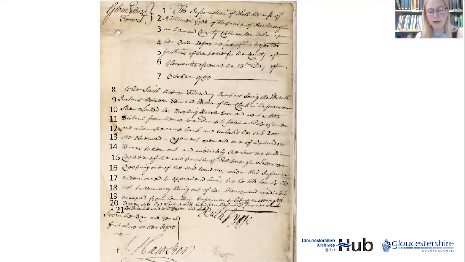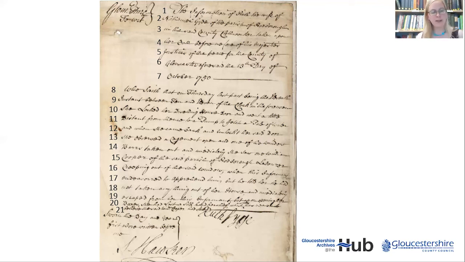You've also got the line filler at the end of that last line after stolen, that shows there's nothing more to say. And then you've got her signature, Ruth Hyde, and then sworn this day and year first above written before me, S. Hawker. So that's what his name is. It took me a while to work that out because the W doesn't really look like a W, but that is his name. And the useful thing about the Justice of the Peace is that he will be in future documents. So if it's not very clear in this one, hopefully it'll be more clear in future ones.